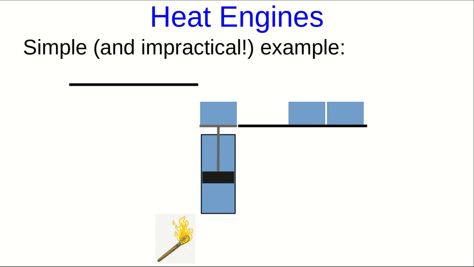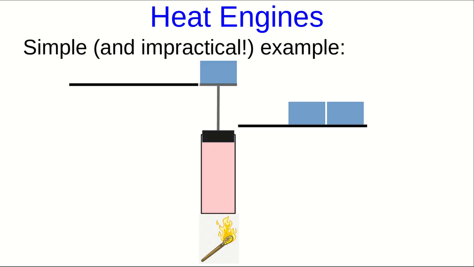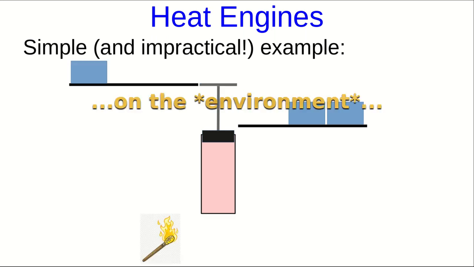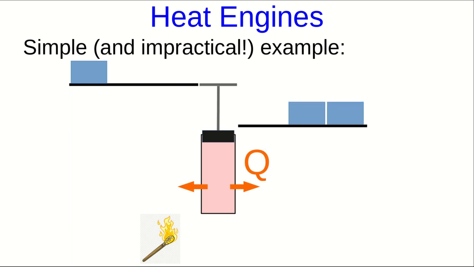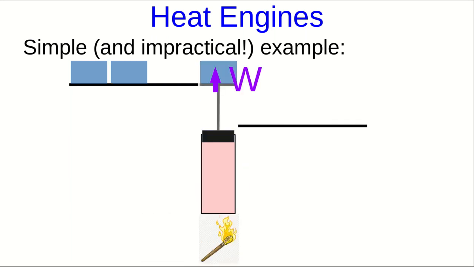So, what we would do is we would push a box onto the piston, and then we would use some heat source to add thermal energy. So, in other words, there's a heat exchange with the environment. Heat comes into the system, and that makes the gases in the piston expand, doing work on the system. Now we push the box off, we remove our heat source, and now there will be another heat exchange. Thermal energy will flow out from the system back into the environment, and eventually the piston gets back to its original height. And we repeat this process, and we can repeat it as many times as we like.